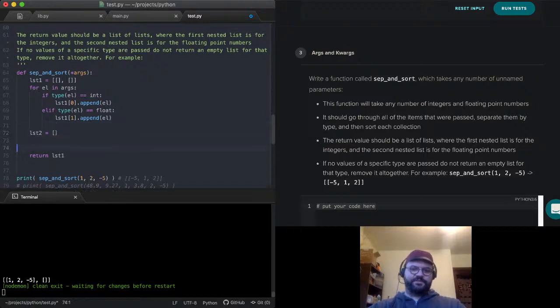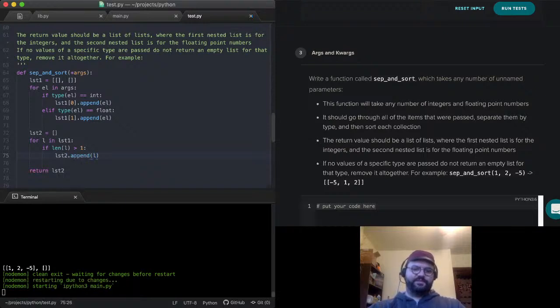And I'm going to return list 2, and we'll say for L, which I'm using as shorthand for list, in list 1, if len L greater than 0, list 2 dot append L. Okay, so that should get rid of that empty list.